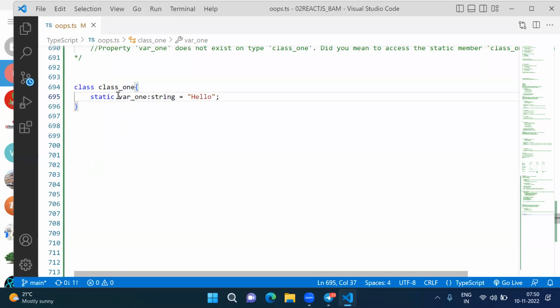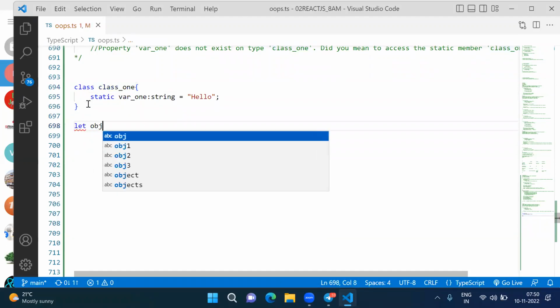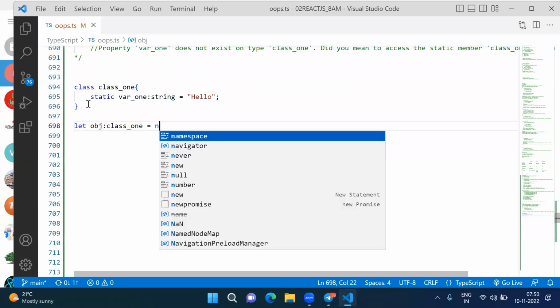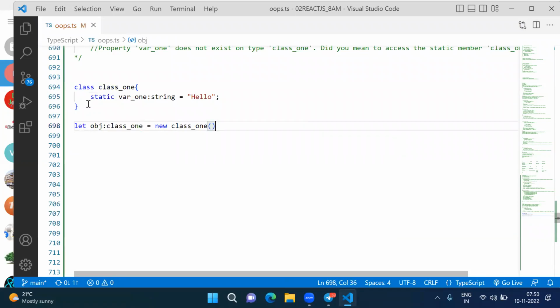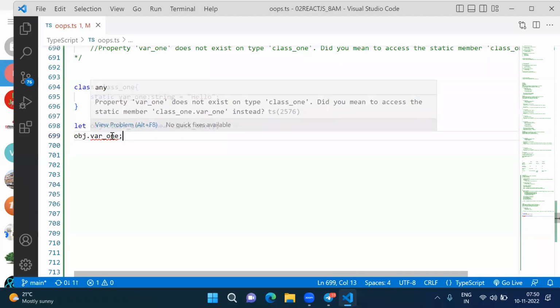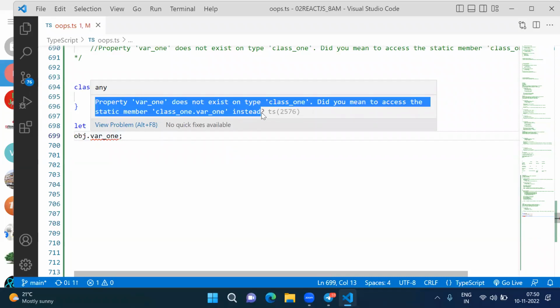Create an object of the class: let obj colon Class1 equal to new Class1. Try to access the static member through the object. Is it possible? No, not possible. Static members we can't access through class objects.